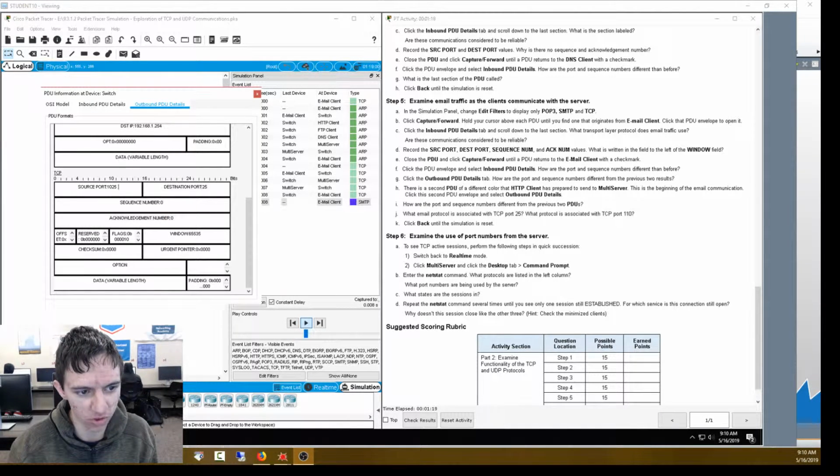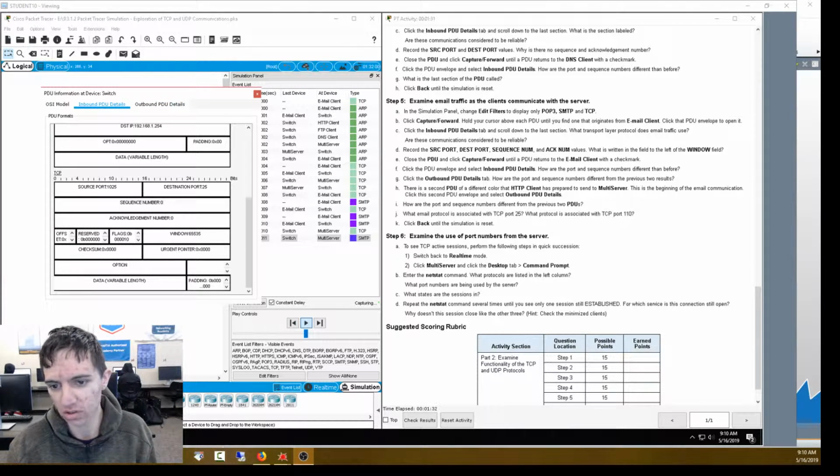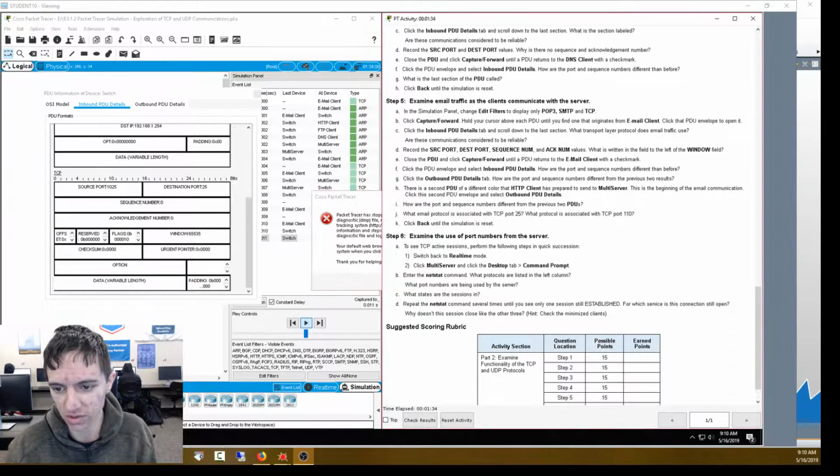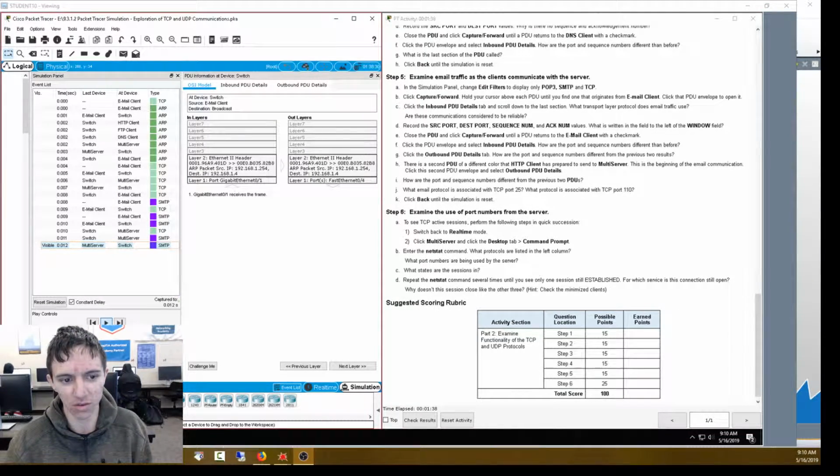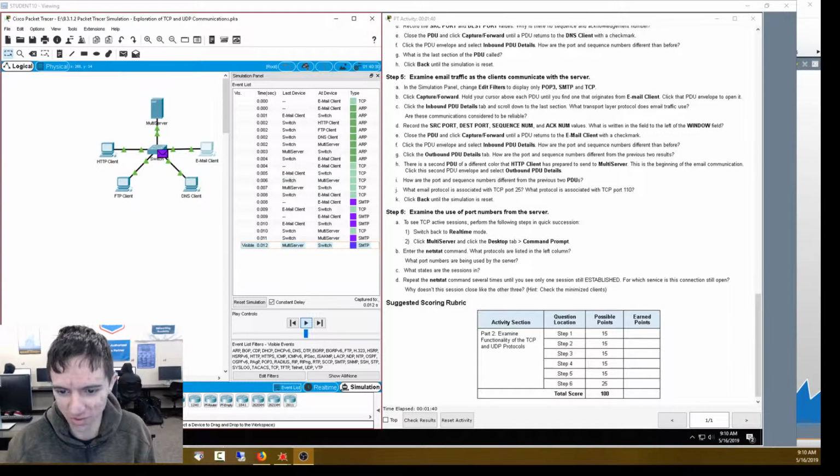The destination ports and the source ports have switched, and that's because, well, the inbound details are for when it's going into the switch, and outbound details, usually, okay, yes, all right, no. Everything's so discombobulated now since it shut down.